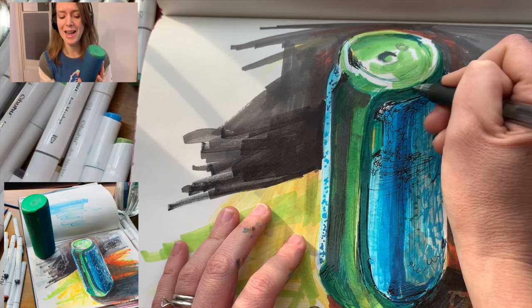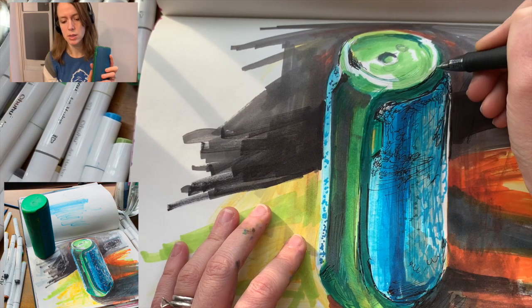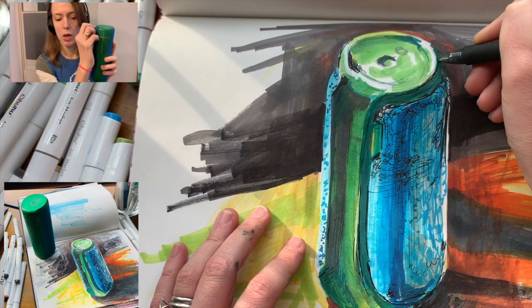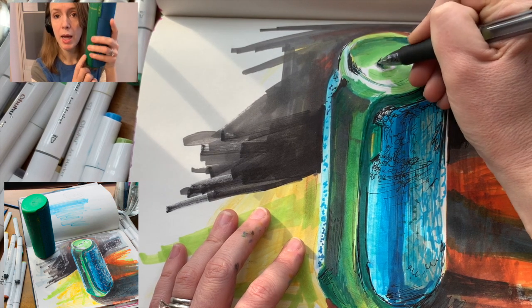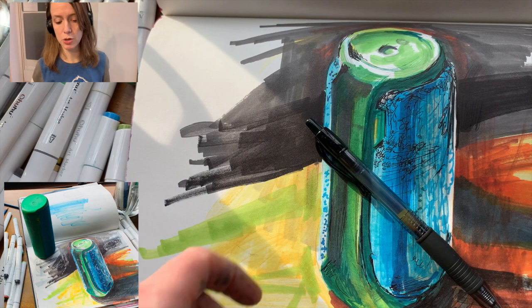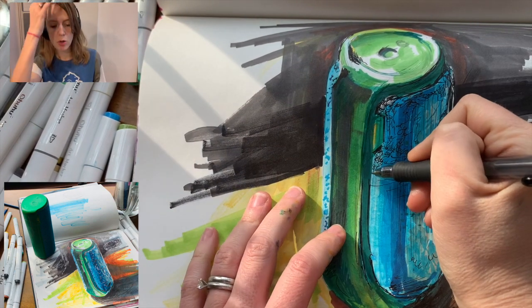Again, you could pick anything in your house to go ahead and draw. Look, it's shaped like an ellipse on top, and then the bottom is curved too. So make sure you stop.